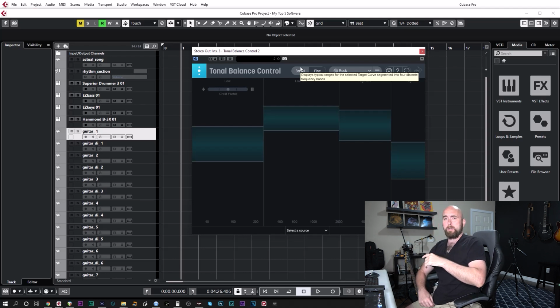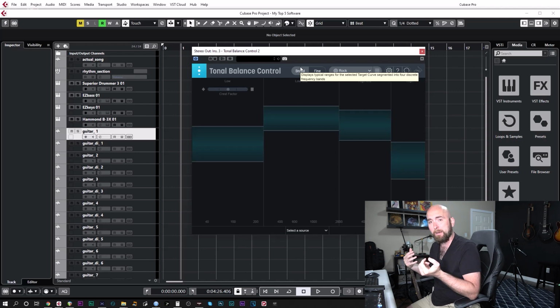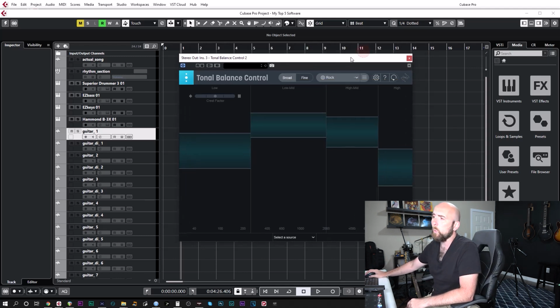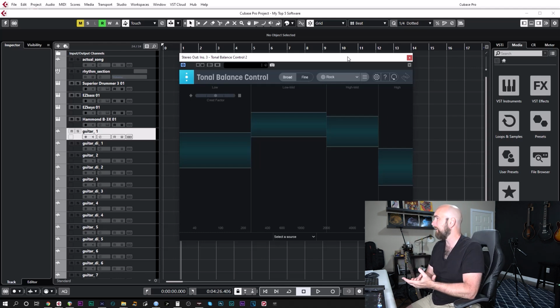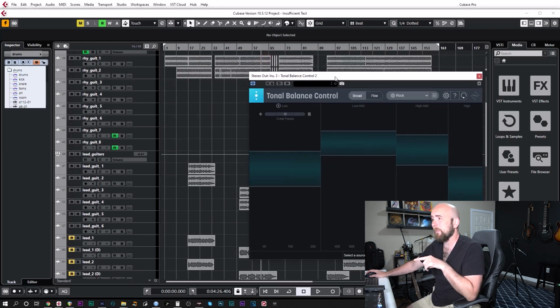So many of us work in home project studios where we don't have perfectly acoustically sound rooms. So a lot of times what we're hearing in our mix may be very influenced by the room we're in, and we're not sure if there's too much bass, too little bass, too much highs, maybe too much in the mid-range, and so on and so forth. So they have a plugin called Tonal Balance Control, which we put as our last insert on our stereo bus. And as we play any music through this, it tells us if we're within the proper range for a particular style of music.